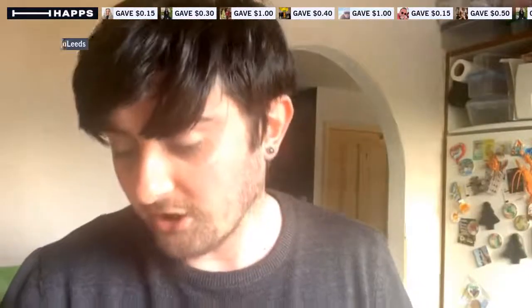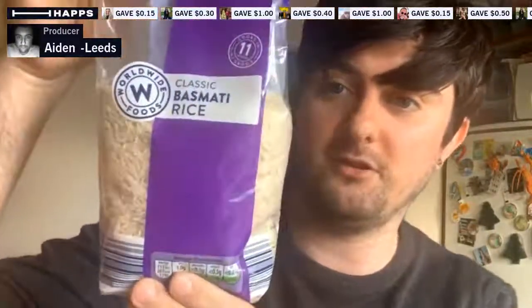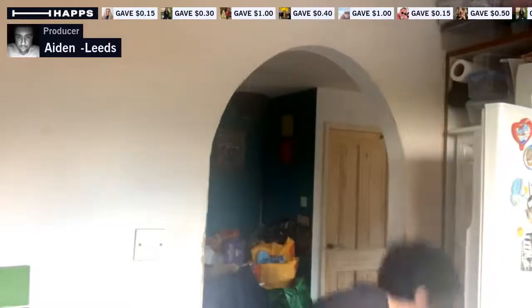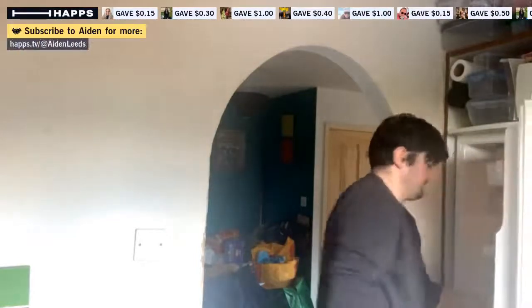So let me go through the ingredients then for this. So you're going to need 120 grams of basmati rice. So here's my rice. I'm just going to show you what I'm using. So we're going to get that cooking straight away. We're going to need an onion. Let me get an onion out from the fridge. Oops, dropping everything on the floor. Let me grab an onion. Okay, so we're going to use an onion.